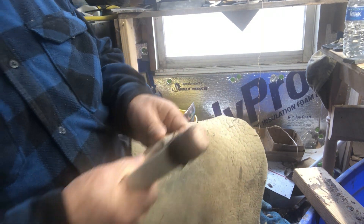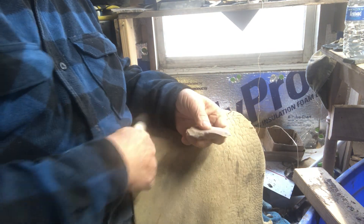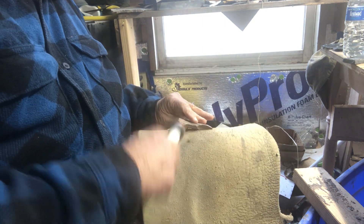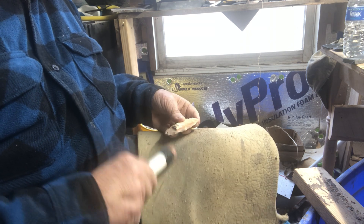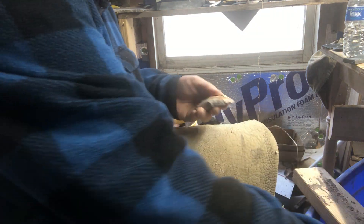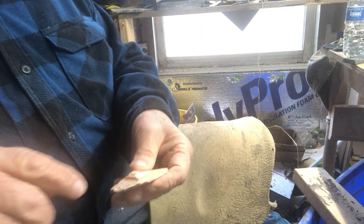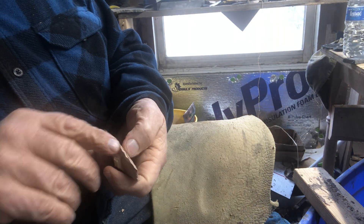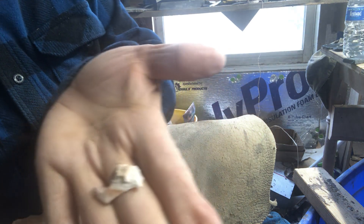I hit straight down on it and it ran across there. I didn't hit straight in on it because it was chalky on the outer edge — I was hitting out here, and the further I hit up by hitting straight down, the more solid it is and I can run along the plate. I'll try to explain what I mean by that. This is a chalky edge — if I hit straight into that edge, the chalk's not going to do much. I've got to try to jump this hinge right here, so I'm going to come up here and try to hit straight down where the good stuff is. I'm getting up above the chalk, hitting this way — look how it took that chalky hinge out just like that.